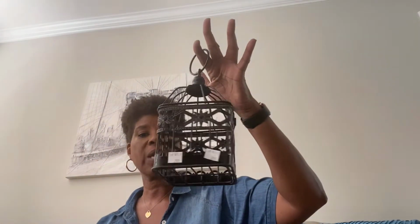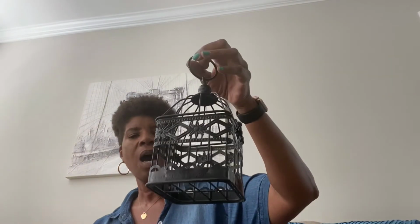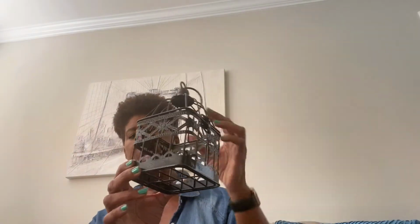And the last little item I picked up is just a little teeny bird cage that I thought was just adorable, and this one was $2 as well. And I definitely will be incorporating this into a vignette. Just thought it was cute, and it opens up here. So I can put some type of decor in here.